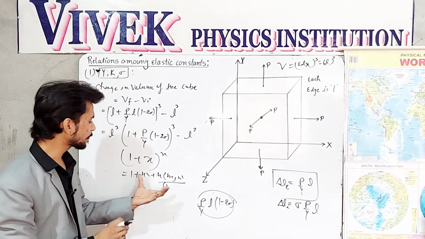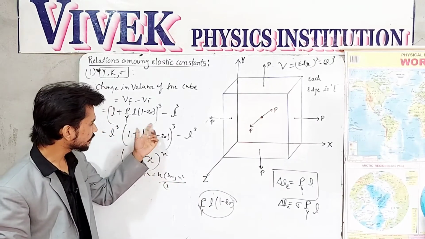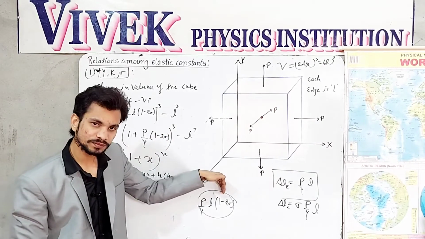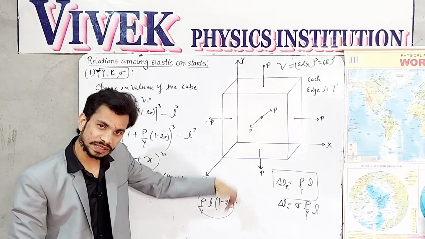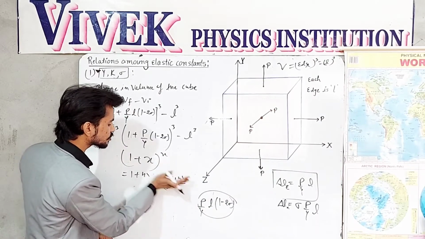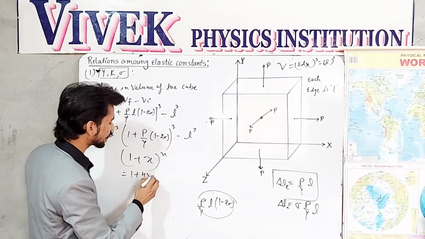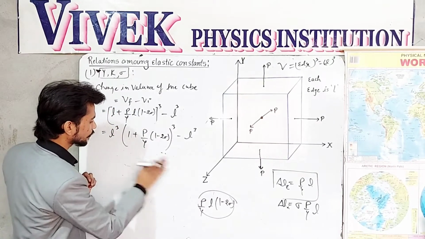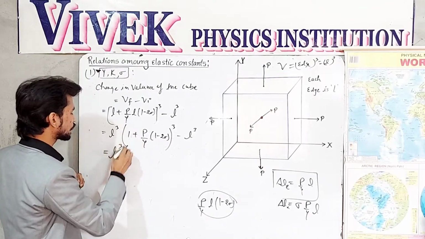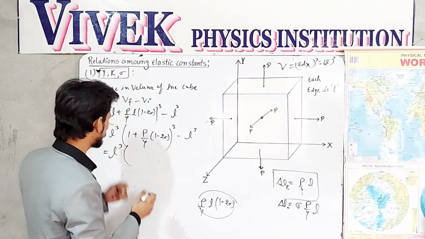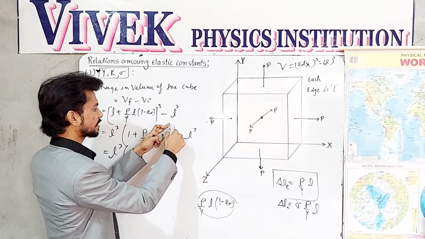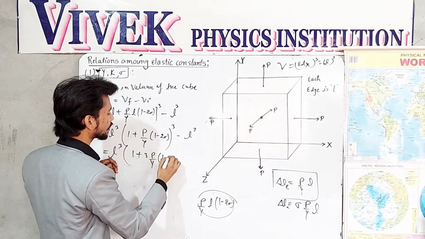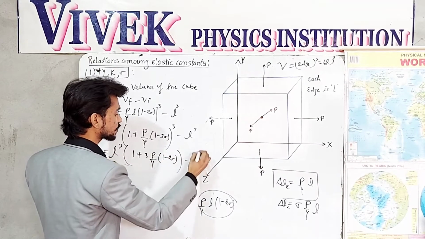You can see easily what x is: this is the complete factor, this is the minute factor, and the power of this minute factor keeps increasing, so those terms keep decreasing. So I will take only these two terms in consideration, which have only the lower power of this minute term. So this is 1 plus nx. After opening this bracket, I will take 1 plus nx, where n is 3 and x is this value. This is 3P over Y into 1 minus 2 sigma, minus L cube.